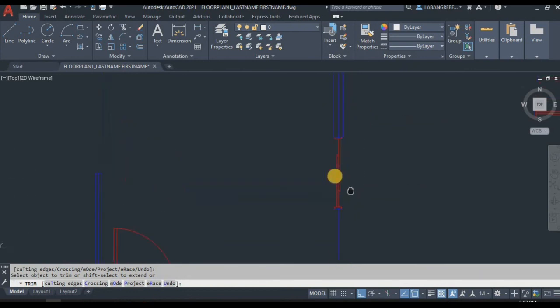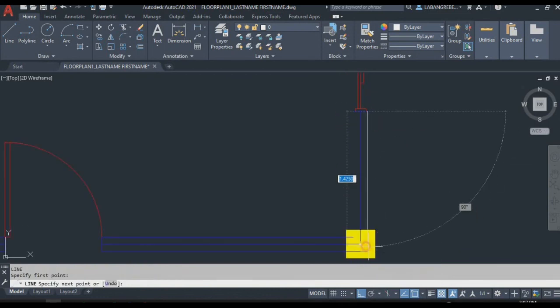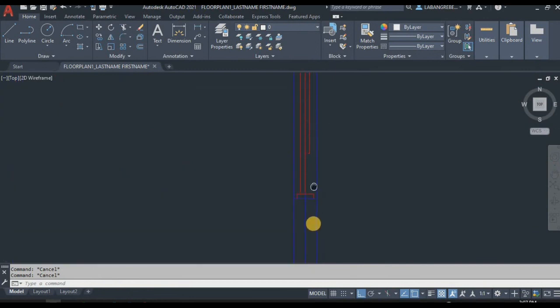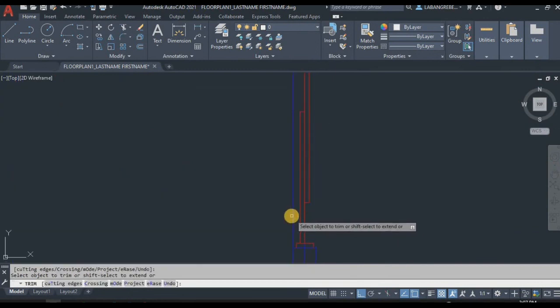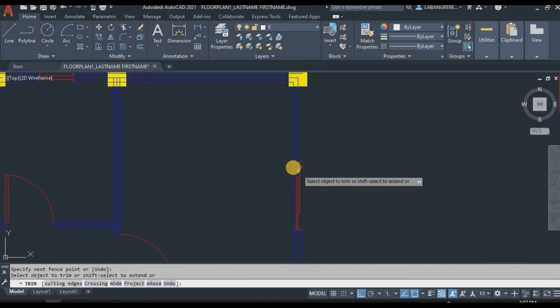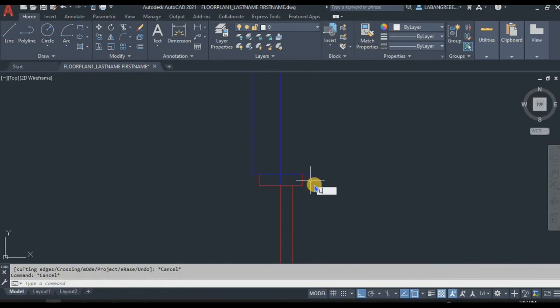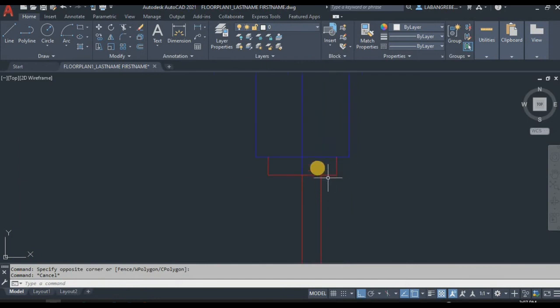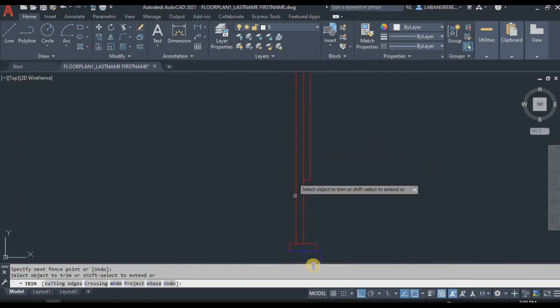Okay, make sure that if we have trimmed that line, this one in here, just going to create a line from here, go in here. Make sure that it created a line from here, and then let's just adjust the walls. And also in here, let's trim, and then trim. Okay, again, if we're going to trim this one, make sure that it will be good. Okay, there you go. Just apply the walls, this line, and then this one. Just trim this one also in here.